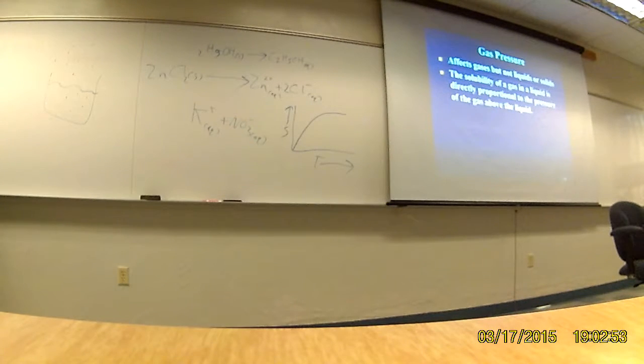So if I have a closed container this time, and I have my water here, and I have, say, oxygen gas up here, and I have a matching container, and there is less oxygen gas up top. Which one has the higher pressure of gas? The one on the right. Why? More molecules in the same size container. Right. That's the relationship between number of moles and pressure. Increase the amount of a gas, the pressure goes up.